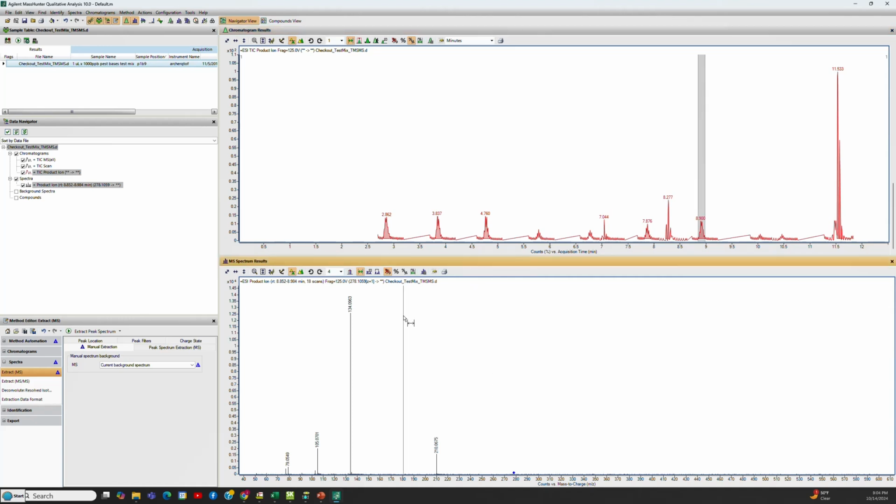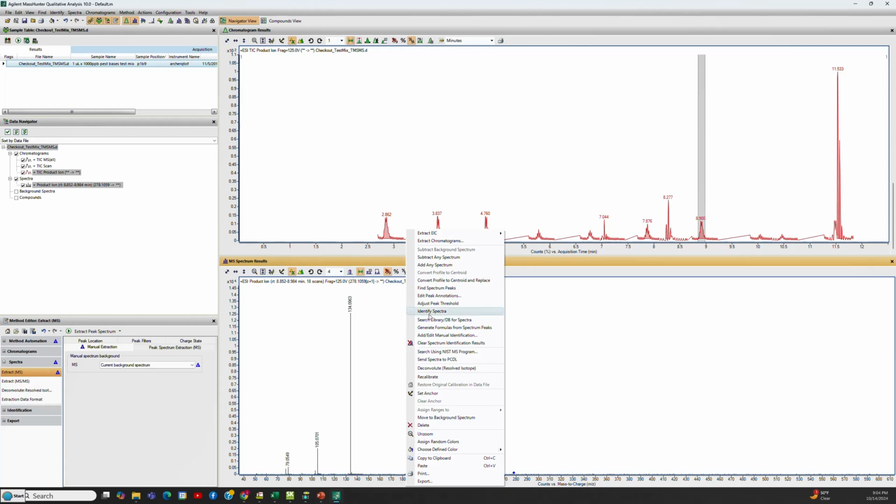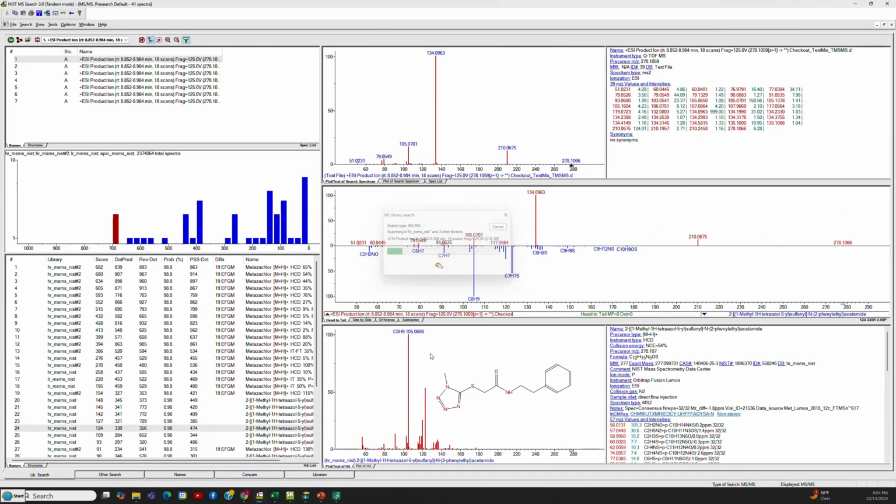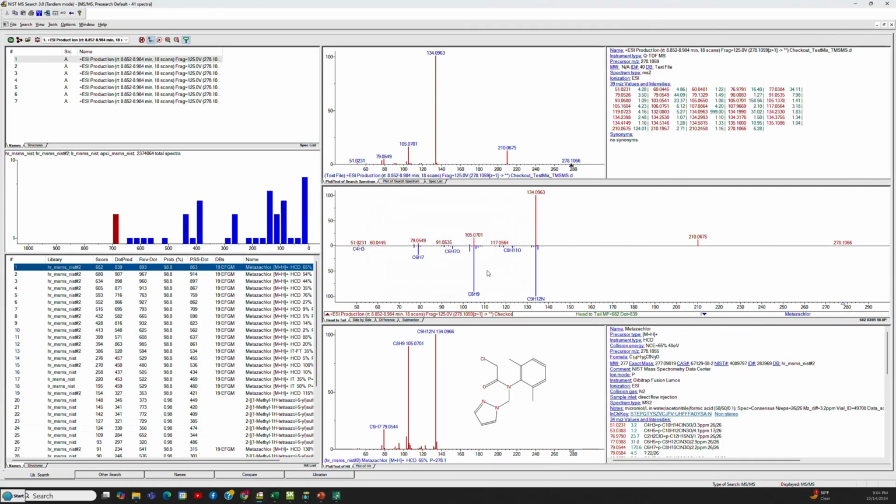Now, by selecting this bottom spectrum, you can right-click and do a NIST search by selecting Send Using NIST MS Program. It'll automatically bring the program into focus and do the search. And at the top here, you'll see the unknown spectrum, and also it'll bring in its precursor mass to charge, which is good for restricting certain types of searches. In the middle, we'll have a butterfly plot, with the known being on the bottom, the best hit that's selected, and on the top will be the unknown.